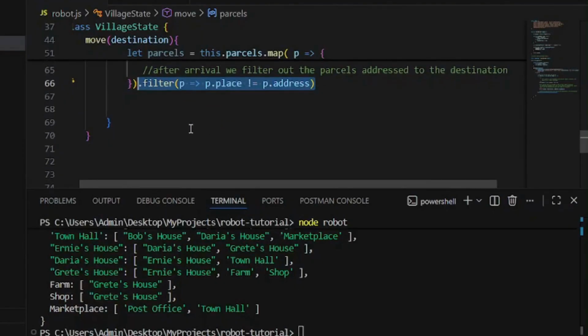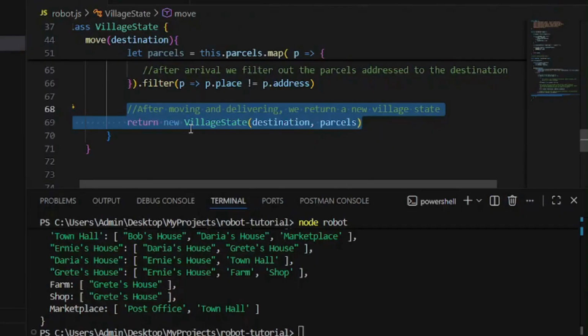And then at the end, we are going to return a new village state with the location of the robot as the destination and the remaining parcels as the new set of parcels that we have.